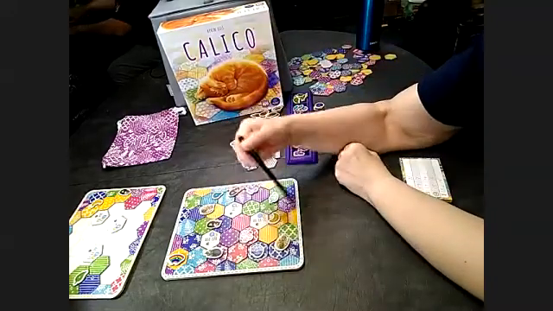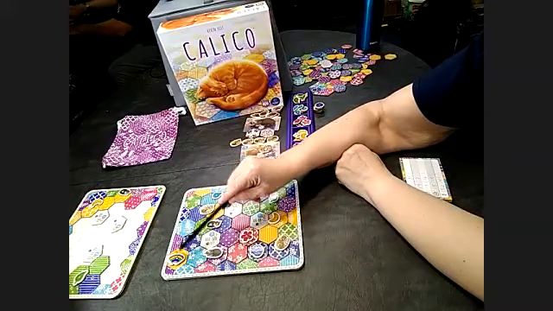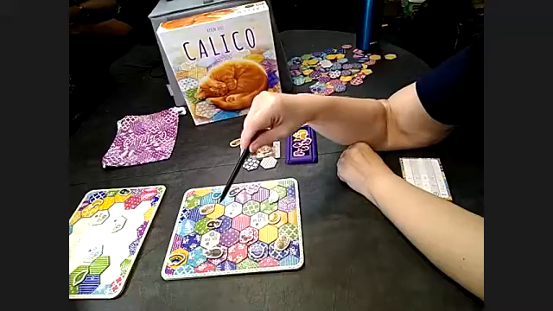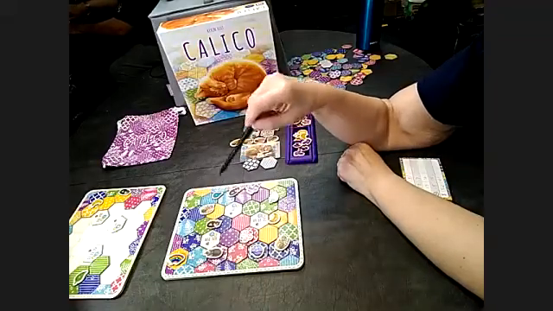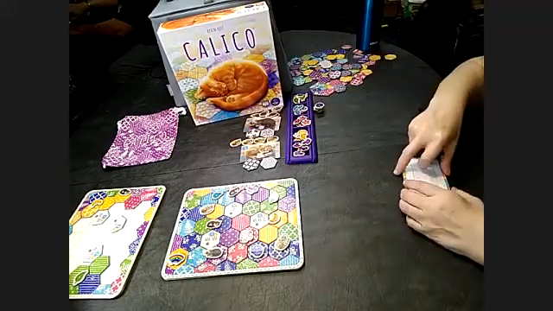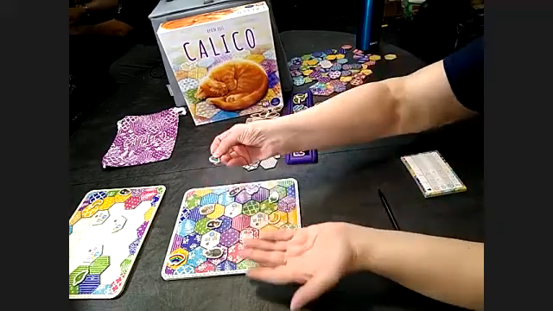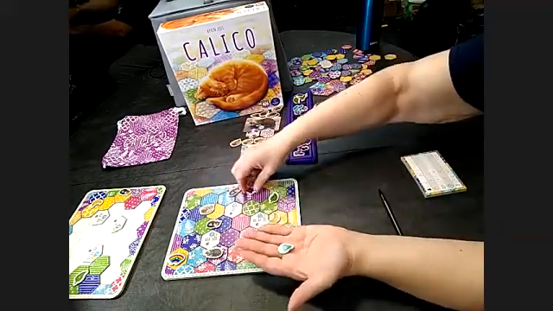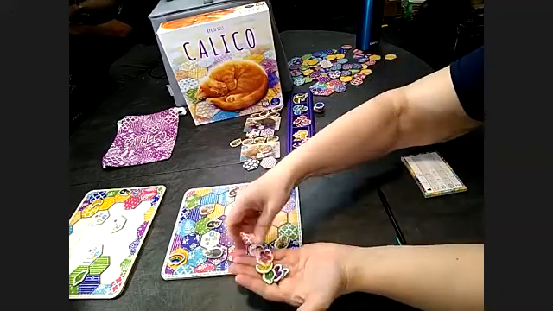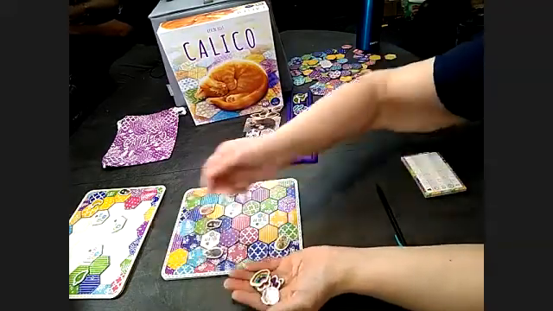So this player, I see a rainbow button on here. That means they got every single color of button. They could possibly have gotten more than one of a single color of button. So generally the first thing you do is you count your buttons. All the buttons are the same point value. So 1, 2, 3, 4, 5, 6, and the rainbow is 7.